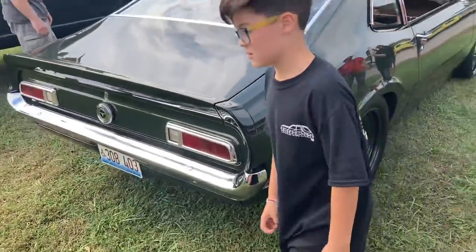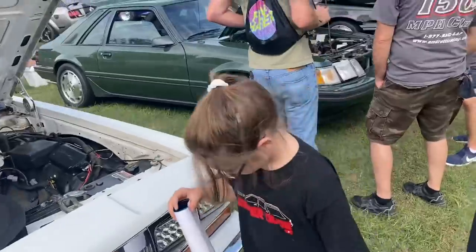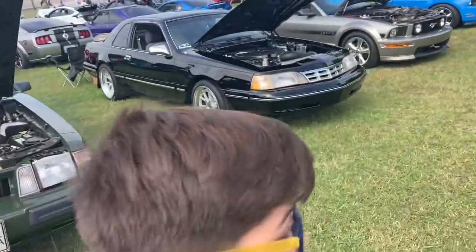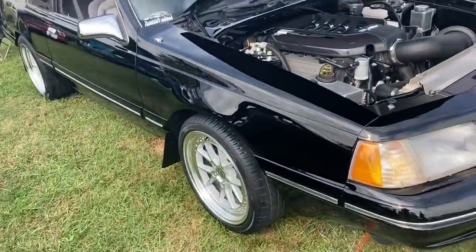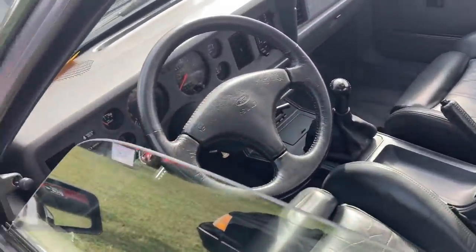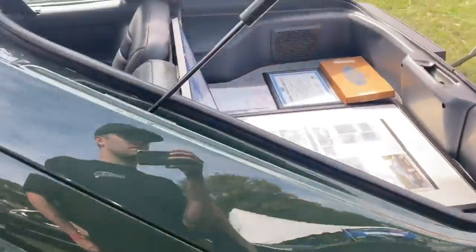Got racing casings on it too. These are my kind of people here. Got Mustang rims on it. Aftermarket fuel injection, got an SVO Mustang sitting here. And then there's like an '87 or '88 Thunderbird, super clean with a Coyote swap in it. Man, this thing is like the nicest SBL I've ever seen. Five-speed car. Super nice.